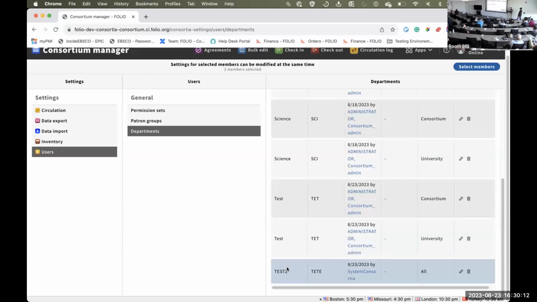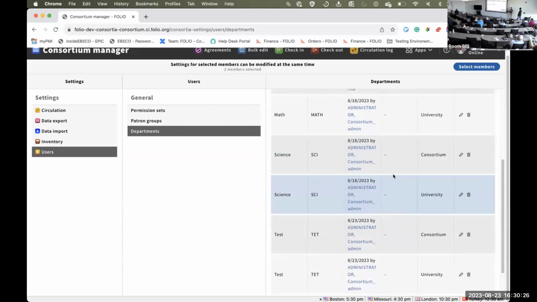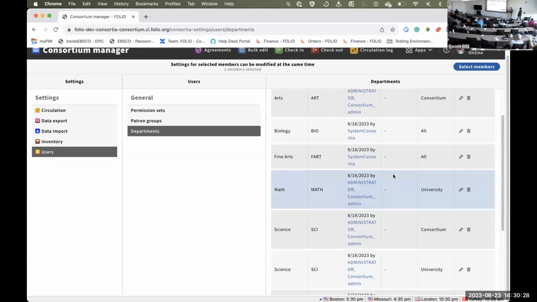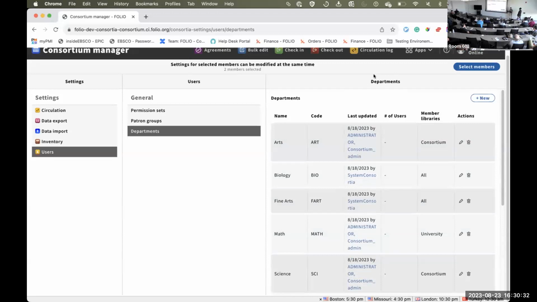Versus you will also see this test term 2, but the source will be Consortium, and you won't be able to edit it there. Now, of course, that user could be given permission to do those edits, and we can facilitate that. But the main idea here is that you're able to create a shared reference term. So just to drive that home.